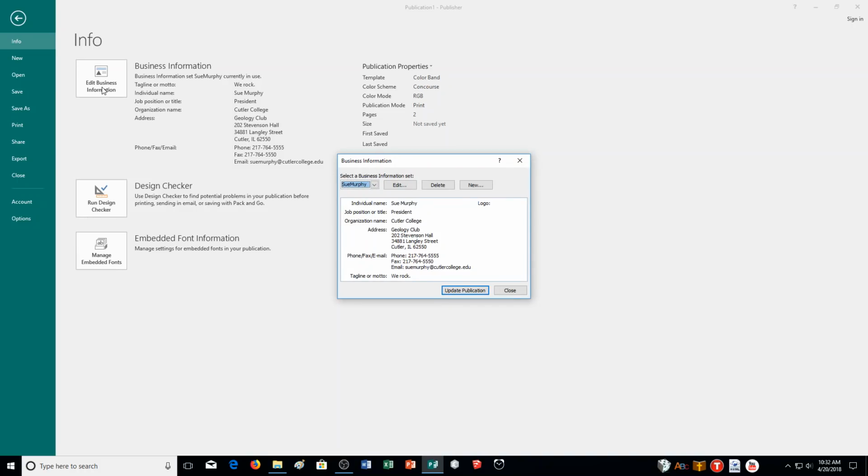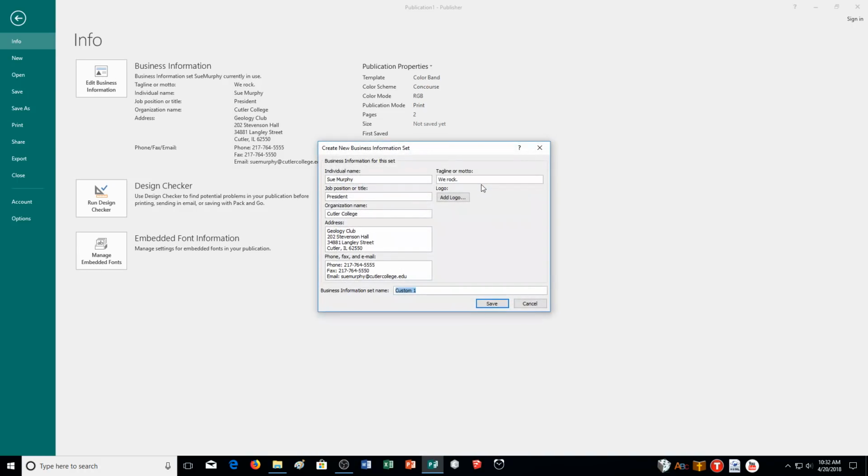I'll show you what info you're going to type in. So you click edit business information, you're going to click on new, and then we're going to change it again. So down here, let's change this to Tom Clark. You don't need to include a space, and then put in the following information. So I'm just going to go ahead and type it. You can look at your screen so that way you can see what to type in. I'm not going to say it all. Some of the info is the same, which is nice.